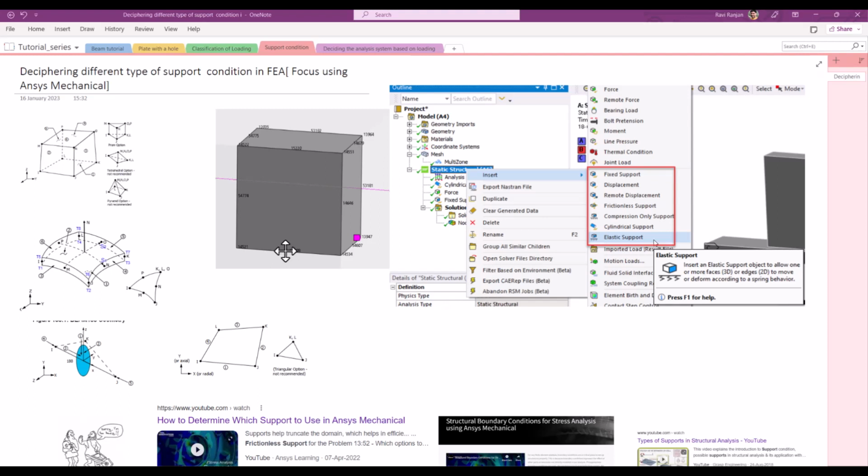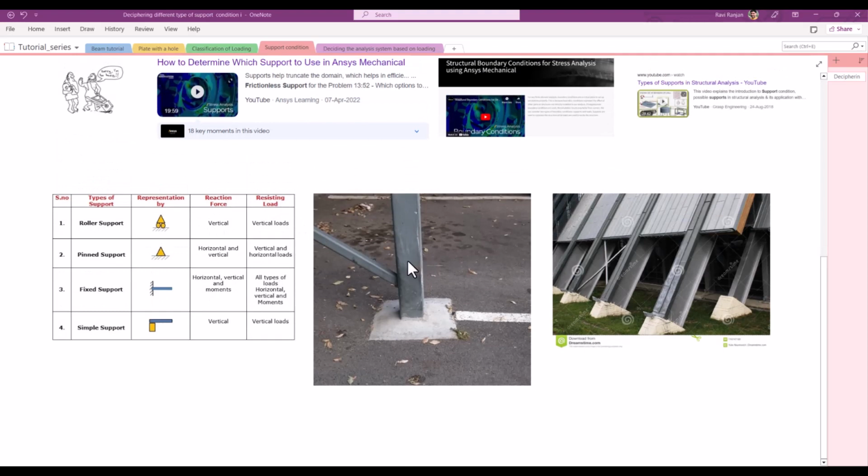If we look around, any structure or machine, or a part of a machine, is usually either attached to the ground or there is some relative motion between two components. If we recall our basic mechanics of materials course, we usually discuss different types of support conditions like roller support, pinned support, fixed support, simple support, and each support serves a different purpose.